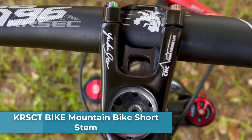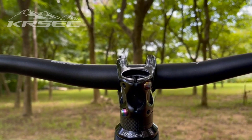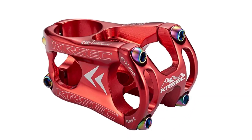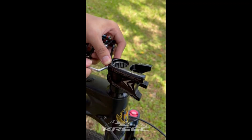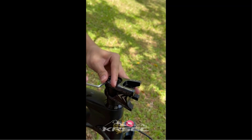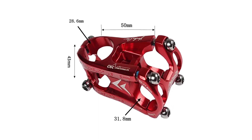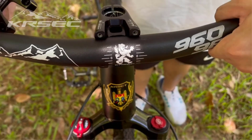Number 5. KRSCT Bike Mountain Bike Short Stem. The KRSCT Mountain Bike Short Stem is one of the shorter stems on this list at only 50mm. Usually I would avoid shorter stems, but this one impressed me with several well-developed features. An excellent example is the comfortable grip and feel it provides bikers — it offers a sense of stability that some other available options can't match. It's no wonder many mountain bikers and BMX riders find themselves loving this shorter stem.